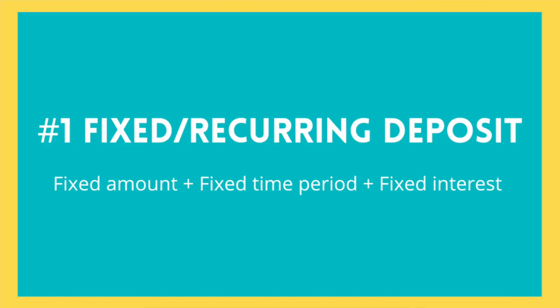The first investment option is a fixed deposit or a recurring deposit. This is a very popular investment option in India and easily available. A fixed deposit is nothing but when you have a certain amount of money saved up, say 5,000, that you're ready to invest, you can take this to the bank and deposit with them for a fixed period of time, anywhere between 7 days to 10 years. And based on this time period that you decide, the bank gives you a fixed interest rate. When this time period gets over, the bank returns your investment along with your returns.